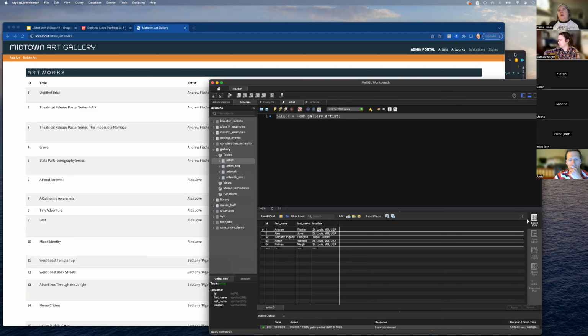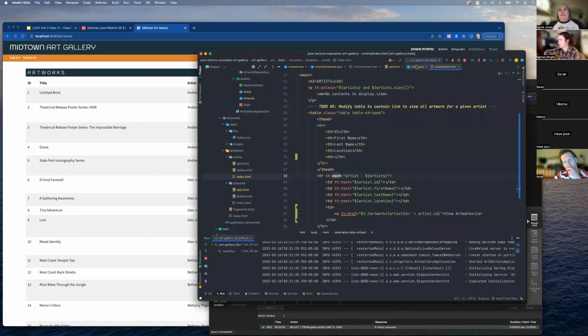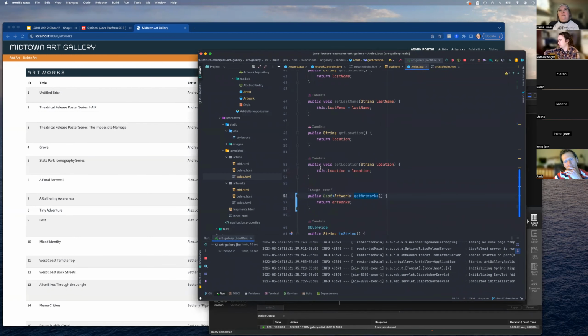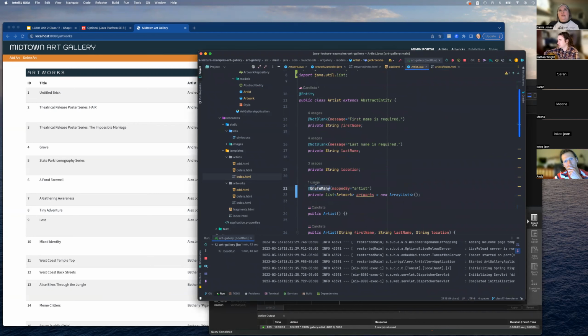And the way that we told it to do that is just by setting this one-to-many on here and mapping it back to the many-to-one that belongs in the artwork class. And this is it. We just had to set it up and give it a place to start. And then it's able to retrieve that anytime we want to see what the artworks are. It's going to go to the database and fill this list for us. All right, does anybody have any questions about that part?